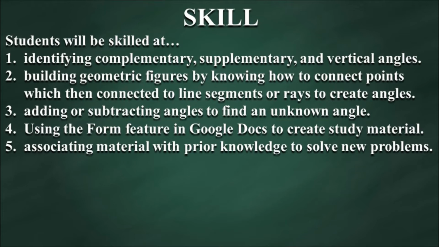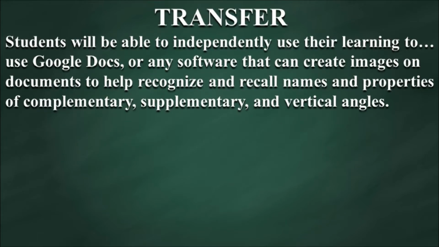Students will be skilled at using the form feature in Google Docs to create study material. Students will be skilled at associating material with prior knowledge to solve new problems. Transfer. Students will be able to independently use their learning to use Google Docs or any software that can create images on documents to help recognize, recall names, and properties of complementary, supplementary, and vertical angles.